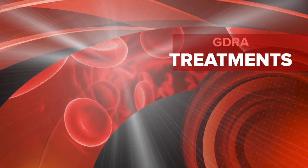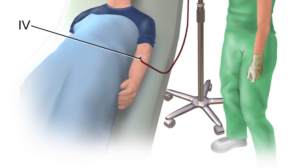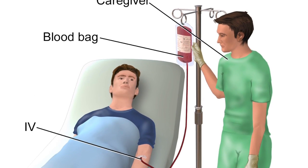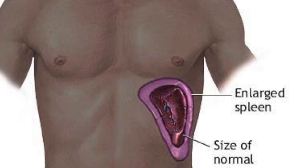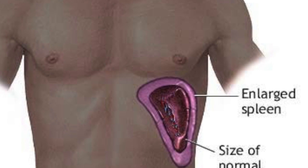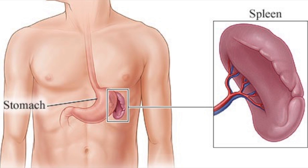Treatment options include blood transfusions from a corresponding blood type, which are necessary if the red blood cell count gets too low. However, this isn't permanent and more treatment options may be required. A splenectomy is an operation to remove the spleen. The spleen is an organ that produces white blood cells. Although this will solve the most serious problems to do with spherocytosis, it will also weaken your immune system to an extreme, so take caution.